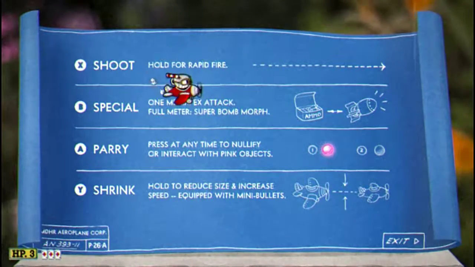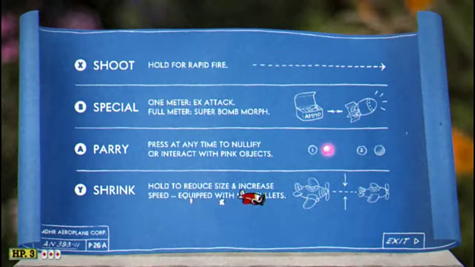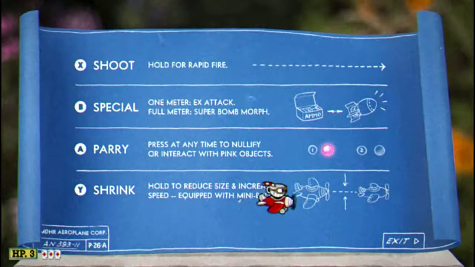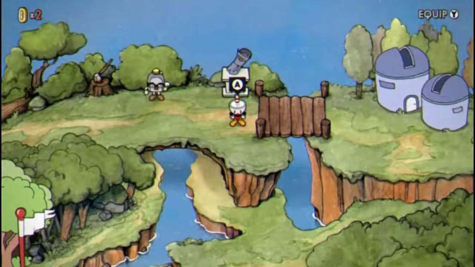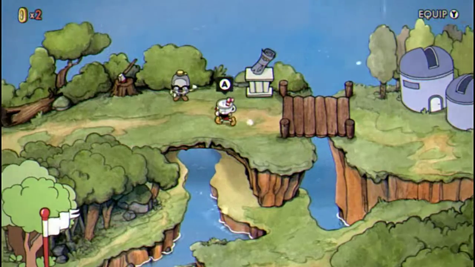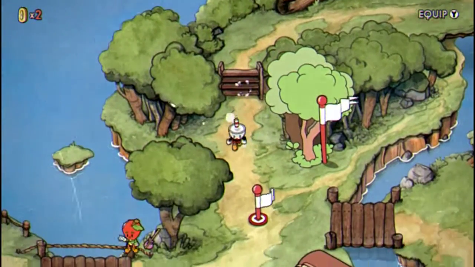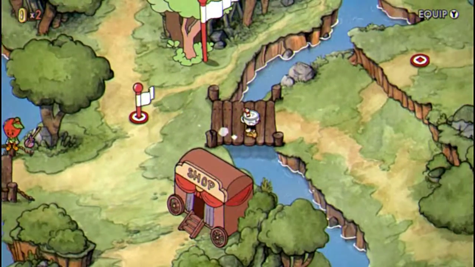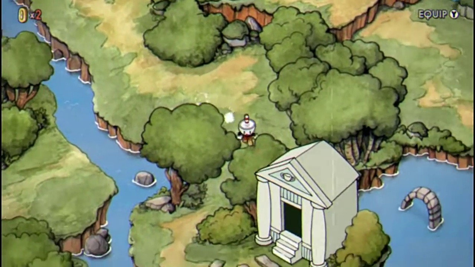Try the Y. I guess you gotta hold it. Oh, that's so cool. Alright, exit. I like how you have to look through blueprints and stuff. It's different, but it's nice. Okay. Right, let's go back down. We're not ready for this yet. We're too young. Just a little Cuphead. Alright, down. Where's Mughead? He's in the second part.